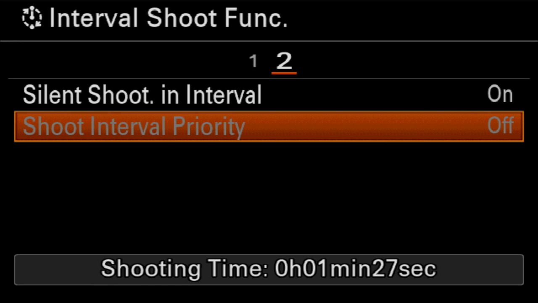All right, so shooting interval priority is the last option here. In manual exposure, you can't change this because it has permission to shorten a shutter speed in order to make sure that shooting at the interval given, for instance, 3 seconds, is possible. So if you were setting a longer shutter speed and the interval just wouldn't work with the processing time, it has permission to shorten or interrupt the shooting of an image to make sure that the next one happens on time. That's what that effectively does.